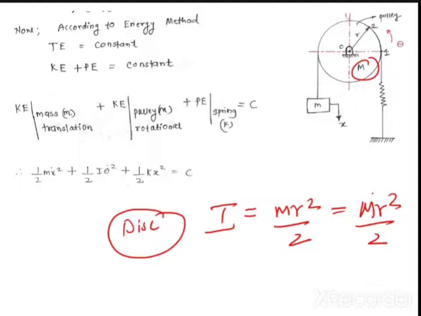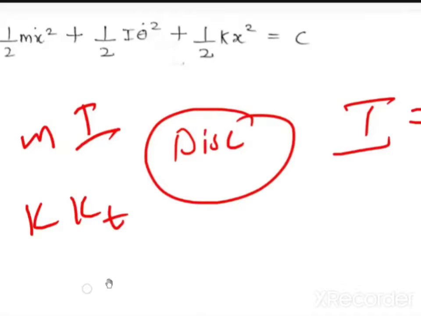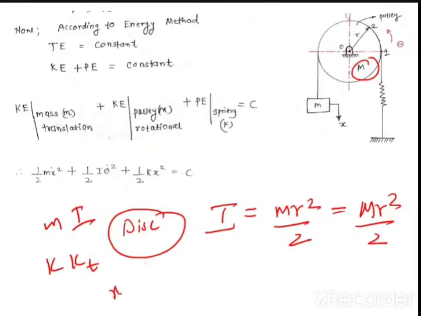In mechanical vibrations, we have to apply a lot of basics from mechanics. Even if I is not given, I is nothing but the mass moment of inertia. For the rotational system, we consider I; for linear system, m. For linear, k; for rotational, k t. For linear x dot, rotational theta dot; linear x, rotational theta; x double dot, theta double dot. This is what I explained in the last lecture.